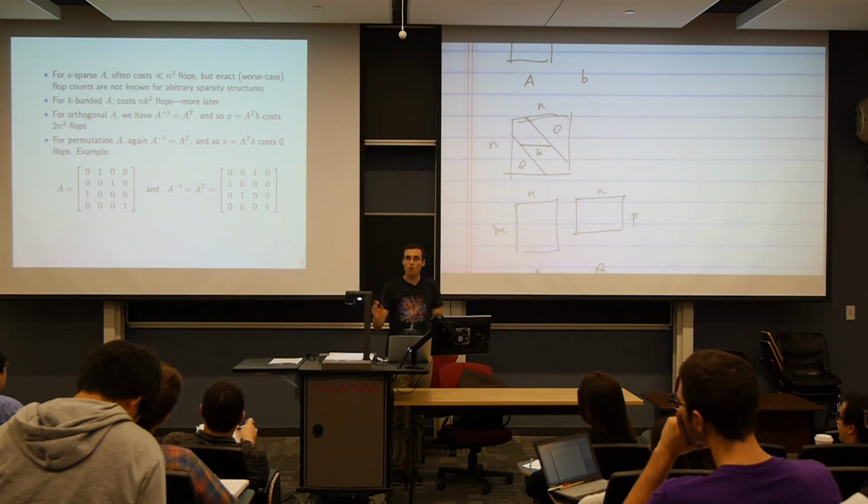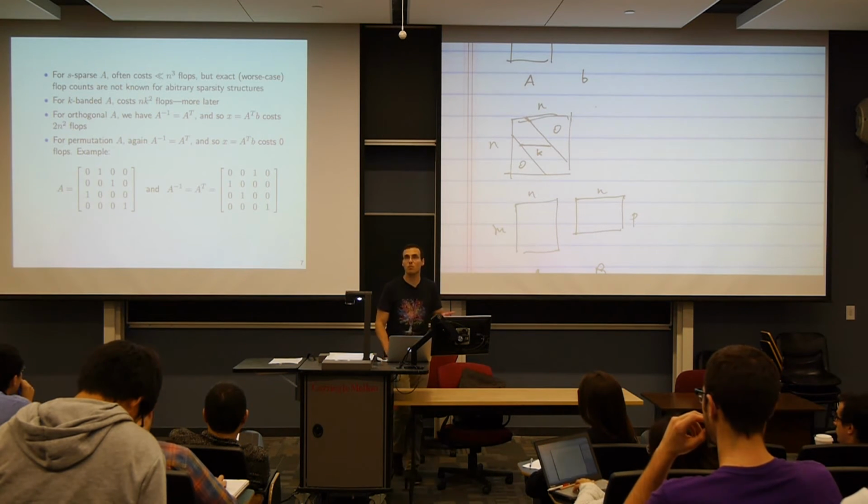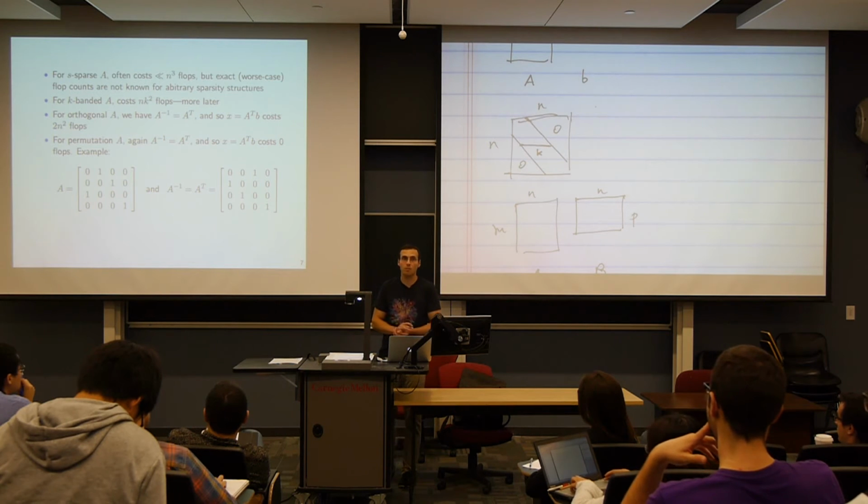Okay, so this is an overview of different types of linear systems and how much they cost. It's just important to note that dense linear systems are way more expensive than sparse and structured ones. For example, banded linear systems are much, much cheaper to solve.